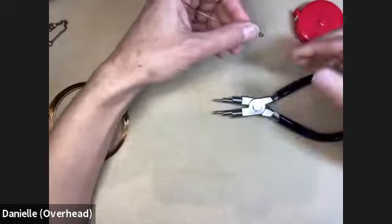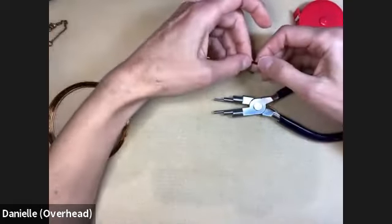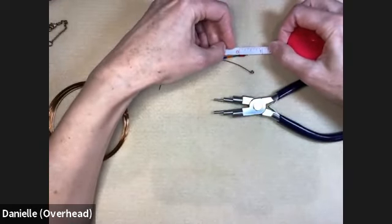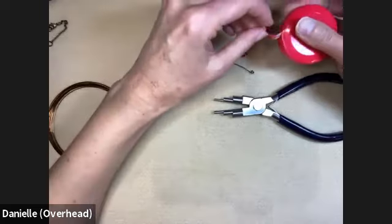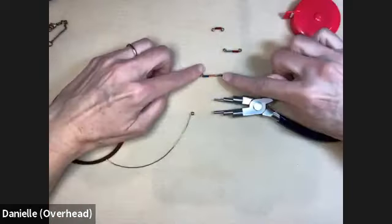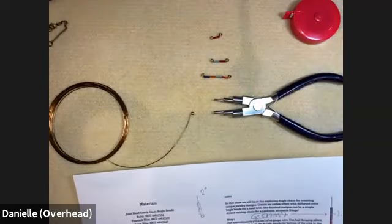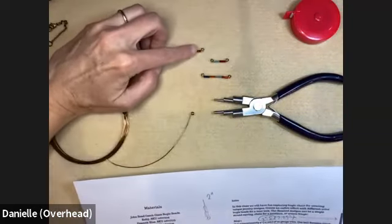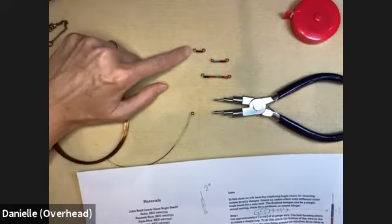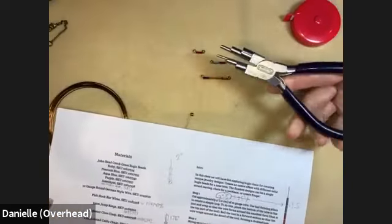Conveniently for me, the 3/4 is really serendipitous with the height of a bugle bead. And the bugle bead ends up being roughly 1/4 of an inch. So all the math was really pretty for the handout, the update that shows how much to cut for this and how much to cut for that. I'm just grabbing my notes here to make sure I got it. If you're doing a link that has just 1 bugle bead, for my tool, I needed to cut 1.75 inches. And this is the tool I'm using.